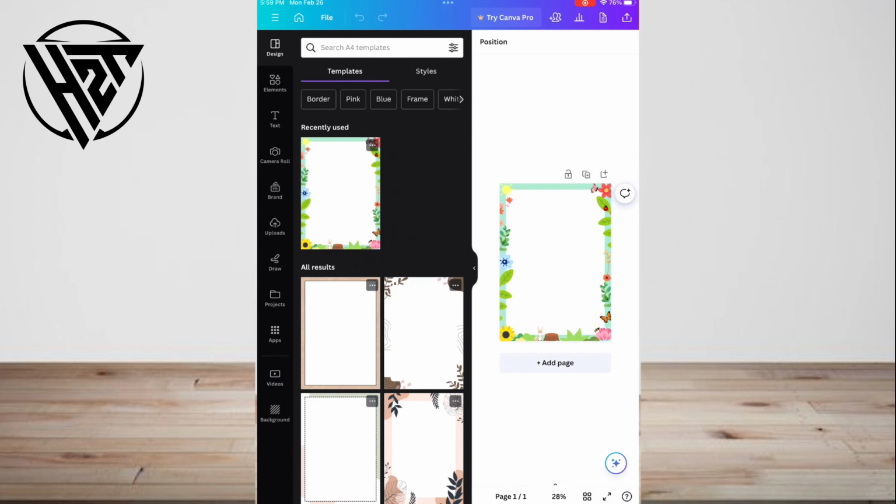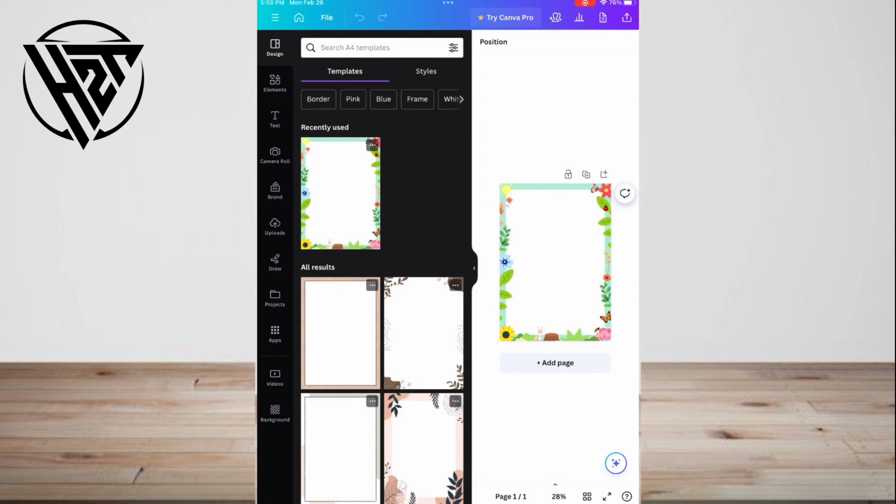On the left side of your screen, select Templates. You'll see a menu of other design templates you can choose from to jumpstart your design. To use one of these options, drag and drop it onto your blank template.